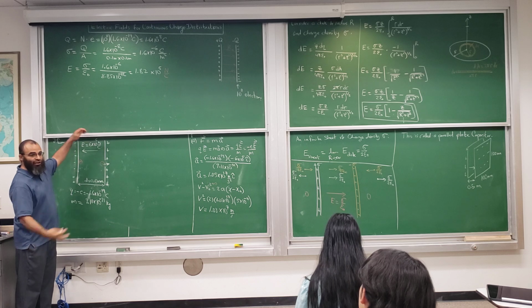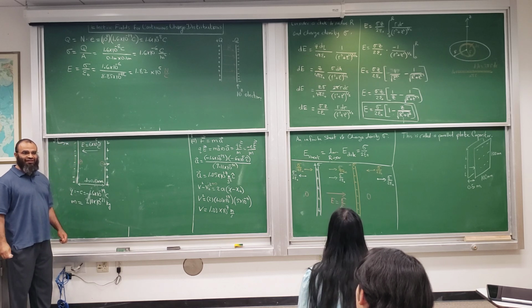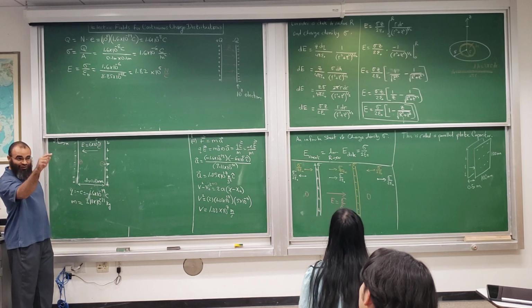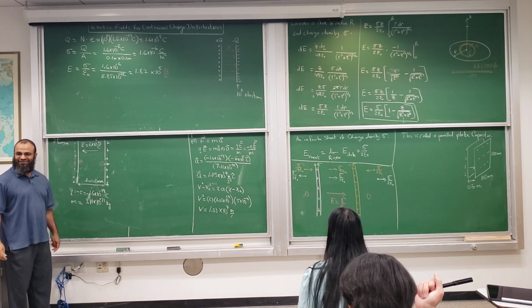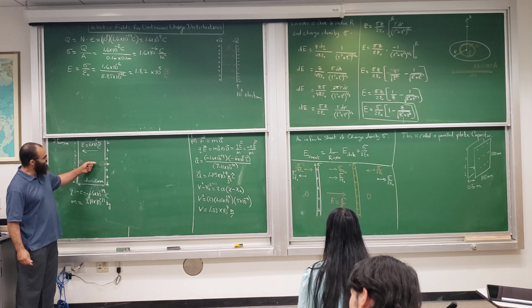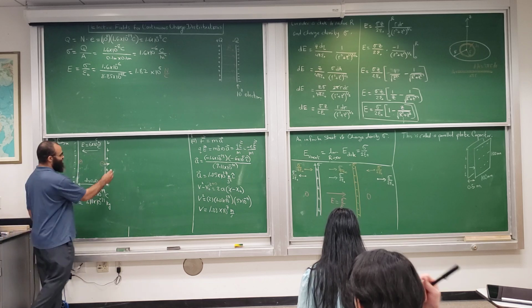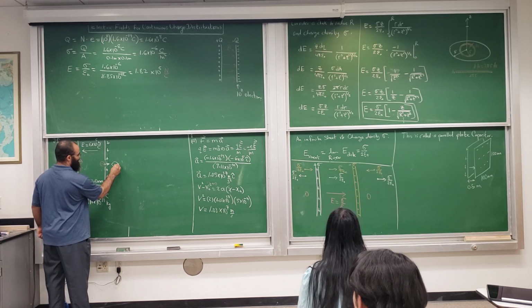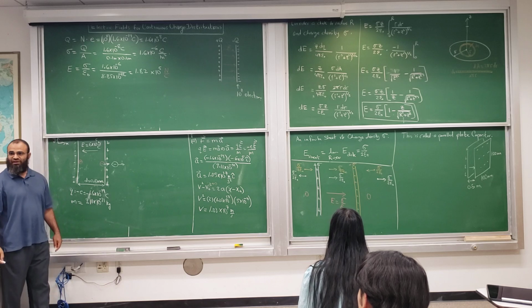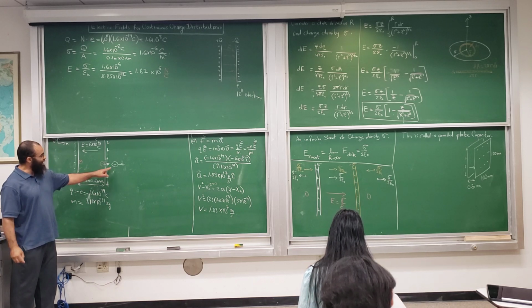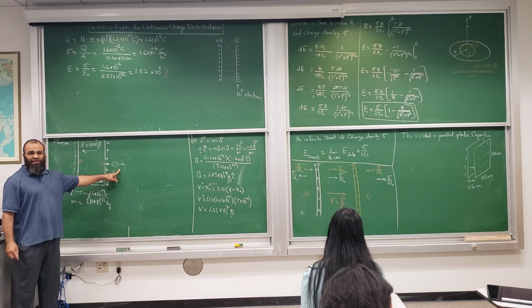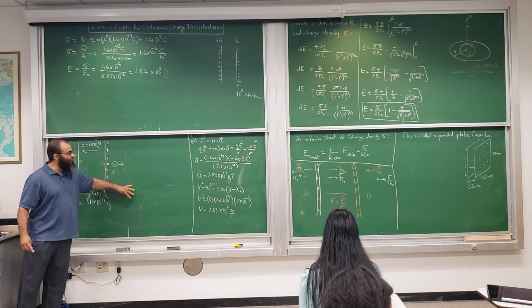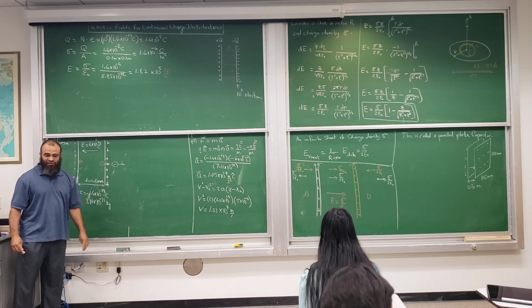Assume the hole is so small in an infinite sheet that it doesn't change the situation. A small hole in the wall doesn't change the structure. So our electron will exit. Here's our electron, it's moving. What's the speed of the electron here? The same as before. Is it going to slow down? No. Is it going to speed up? No, because what's the force here? Zero. The field is zero, so the force is zero.